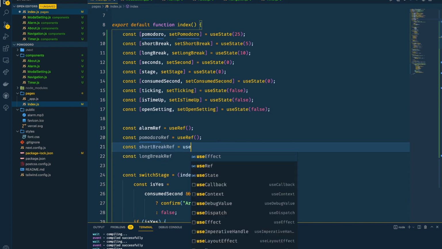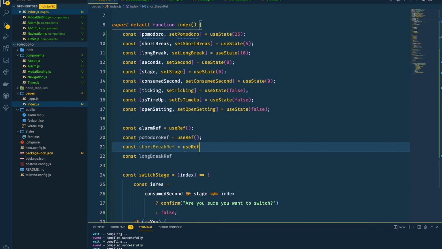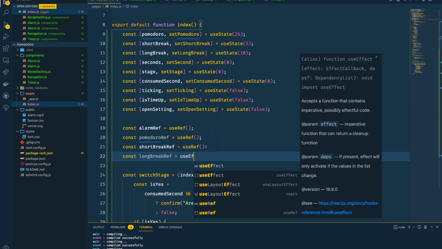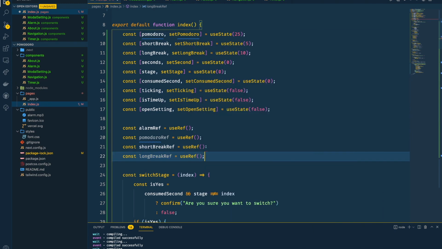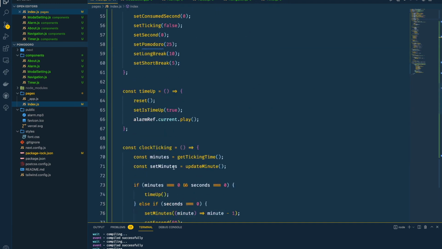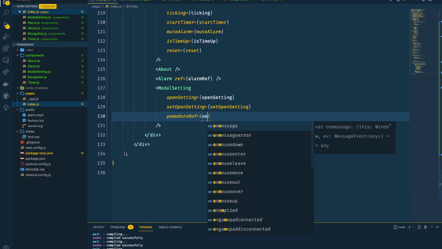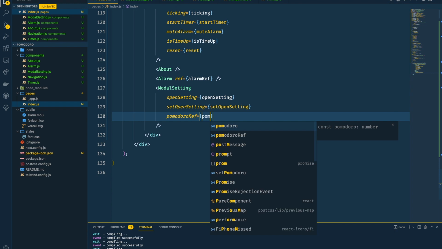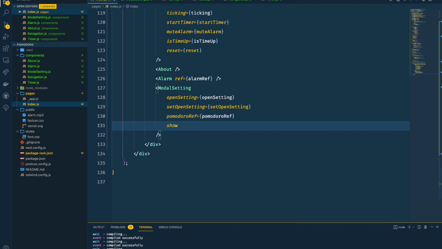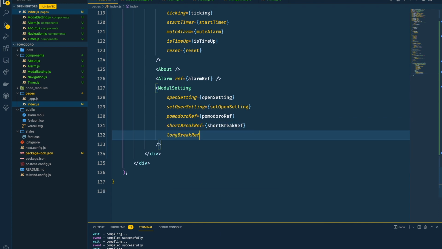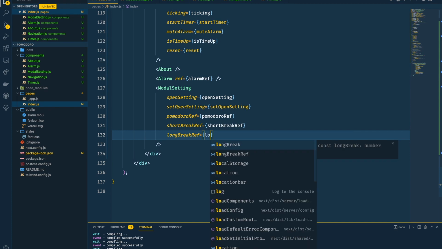And this one is going to be equal to use ref as well. And also same thing for this one, use ref. Very nice. And then we can go back into here. We can pass the reference, pomodoro reference is equal to pomodoro ref, short break ref equal to short break ref, and then long break ref is equal to long break ref.